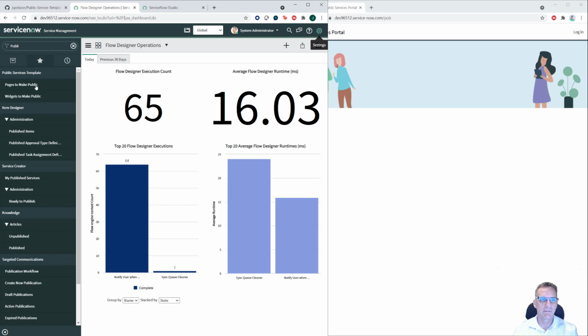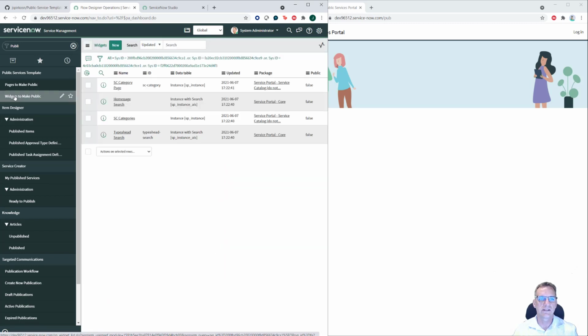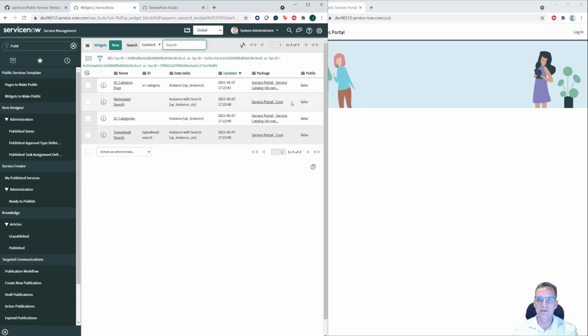So if I go into that menu and go to widgets to make public, you'll see that I see 4 widgets and these are all set to false right now. Because I'm in the global scope, I can go ahead and click on all these. I was holding my control key down and you can click and you'll see that they'll all highlight. And now I want to go ahead and set all those widgets to true. So now that step's done.